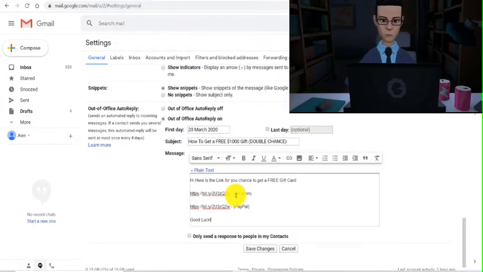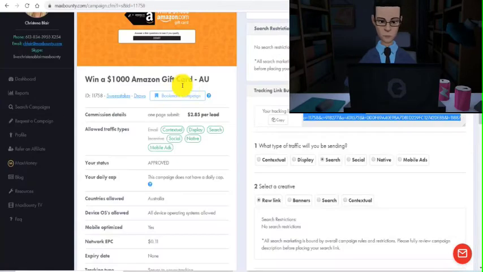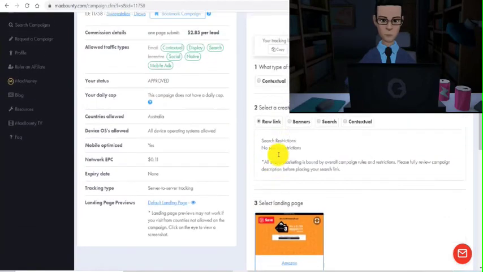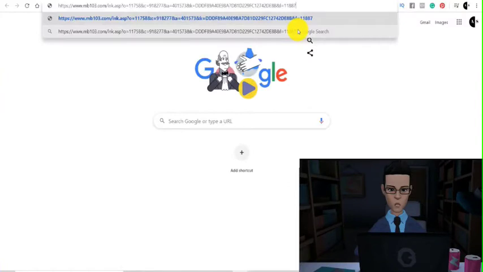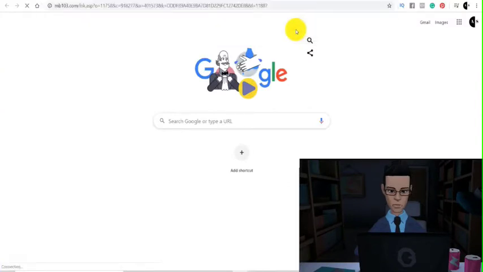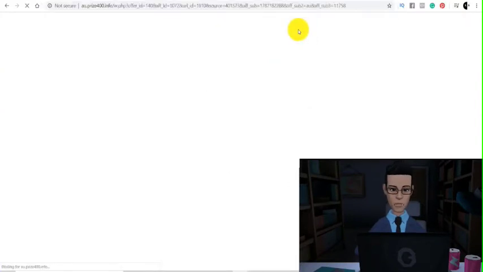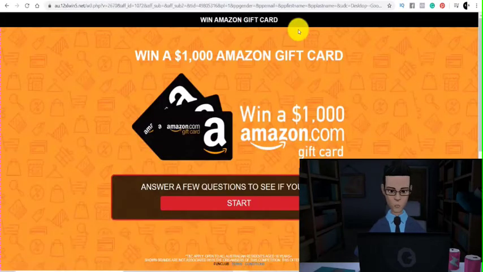And now I'm going to show you where you're going to go to get this free traffic. But before I do that, if we come back over to MaxBounty, if we scroll down here, I want to show you something. If I copy this link and come over to here, I want to show you what it looks like and what everyone is going to see once they click onto this. I want to show you how easy this is and how quickly they can do this. It takes literally a few seconds for them to sign up for you to make money online with this. So this is what they're going to see.